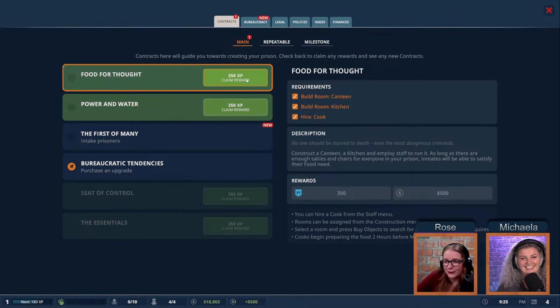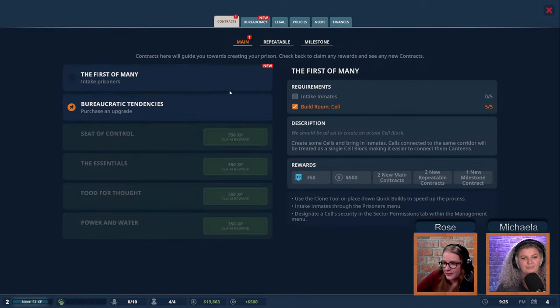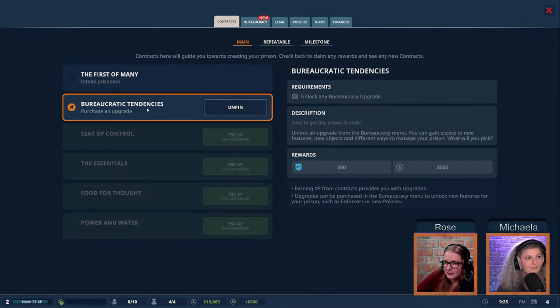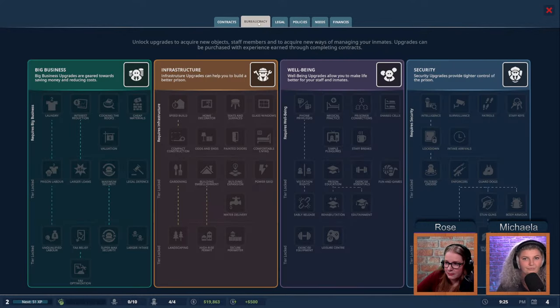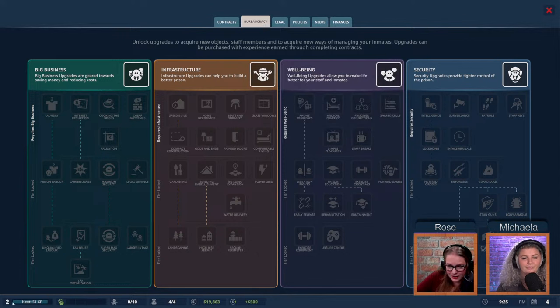So here's our food for thought that we did. And then we have power and water because we have a power station and a water pumping station. So we have two more ones here. Intake 5 inmates and unlock any bureaucracy upgrade. We have no repeatables and we just have our one milestone here. But if we go here to bureaucracy, we can unlock, and we can see down here in the bottom left that we have 2 points. Ooh.